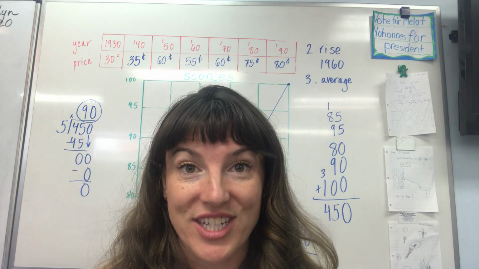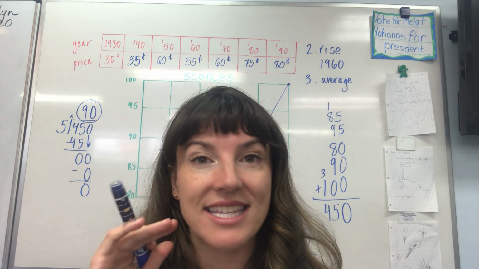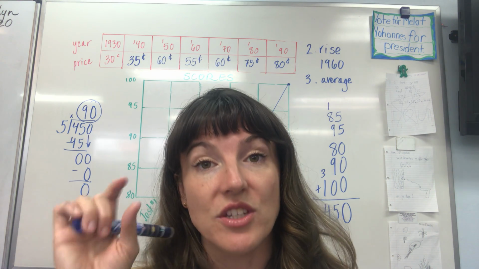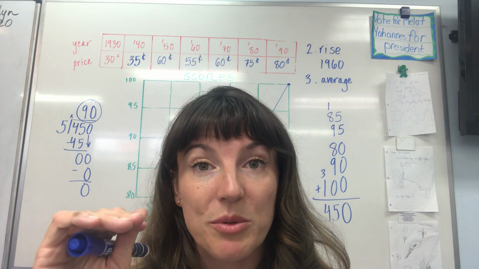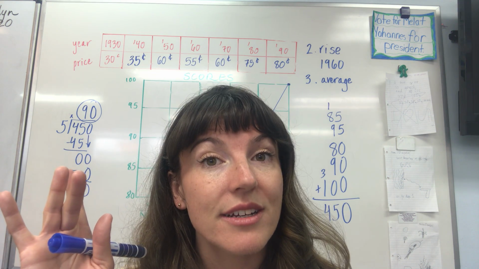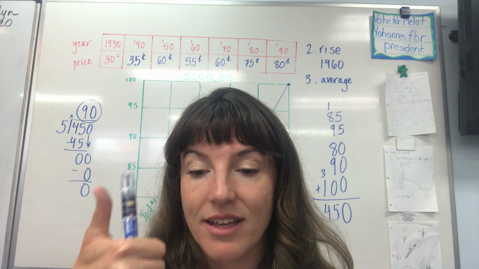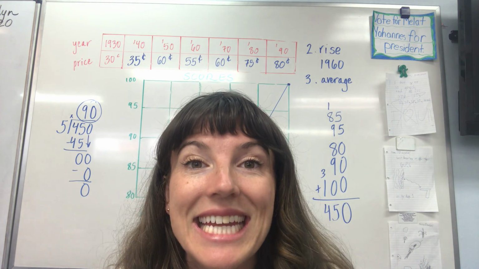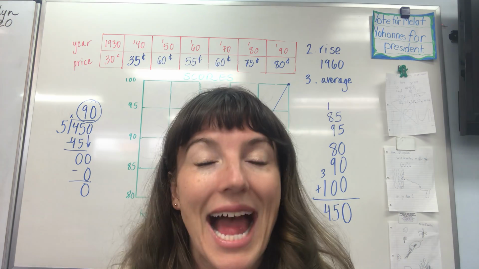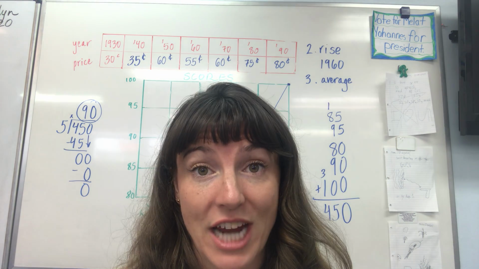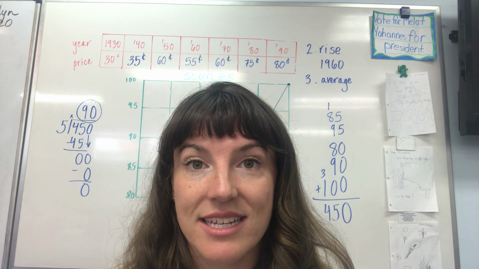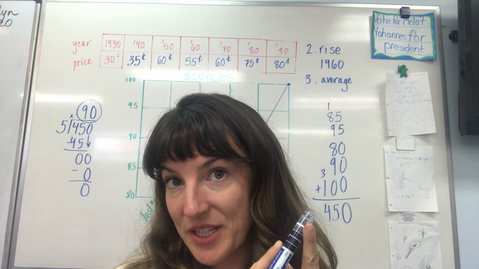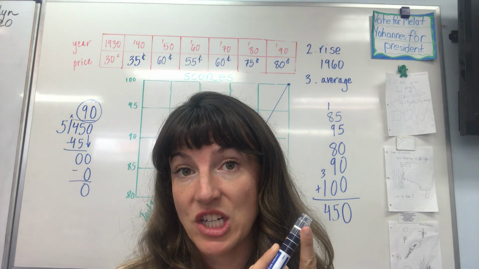You are comparing fractions. When the denominator is the same, you don't have to worry about that. You just look at the numerator. So if the denominator is the same, look at the numerator. A larger numerator means a bigger fraction. When the denominators are different, you need to get them to be the same, and then you can compare fractions. Okay, so in the first one, your denominators are the same, so only look at the numerators. A larger numerator means a larger fraction.